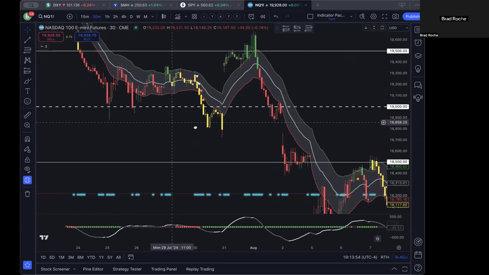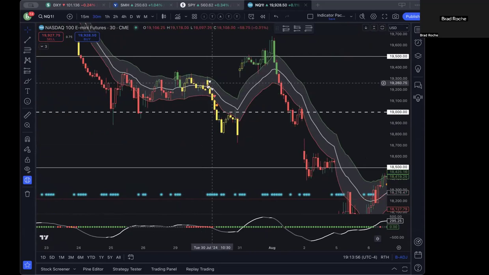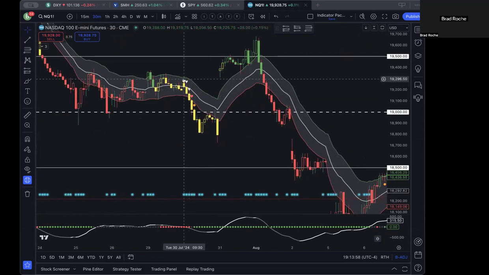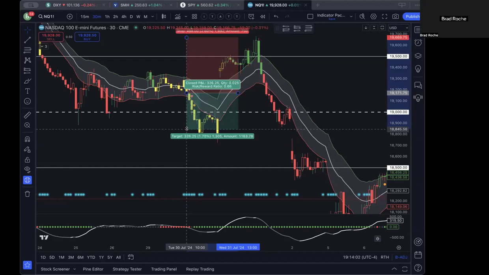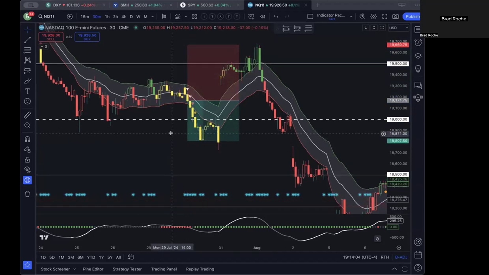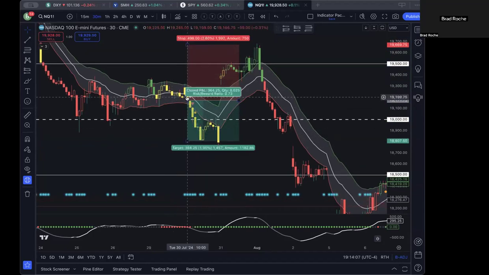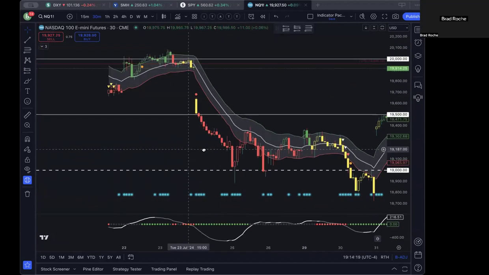And then here's the last time we had sell signals. So here was sell signals, and this was good for about 370 points from the first sell signal down into this area right here. It was good for 364 points. So great move on that as well. And then we can continue through.